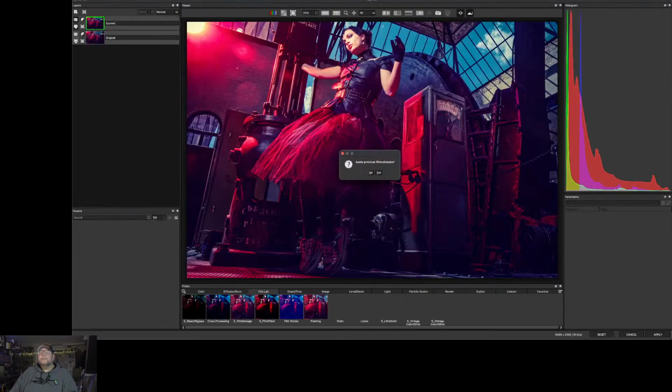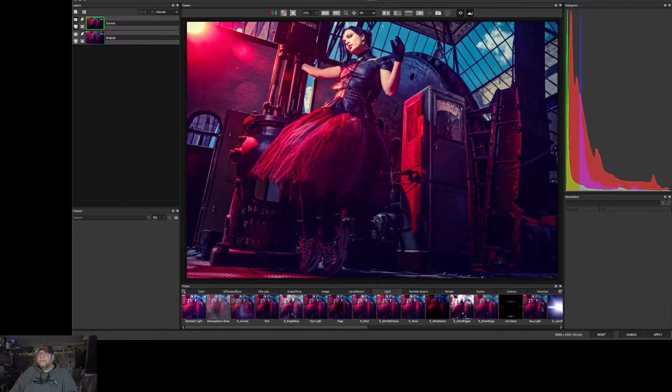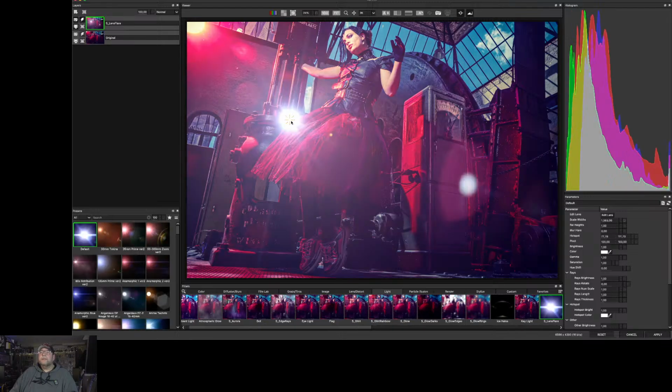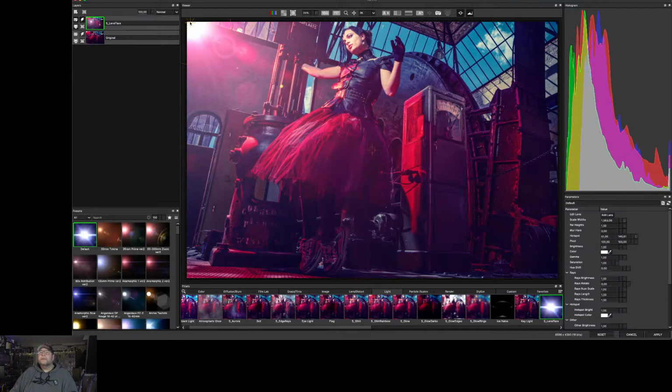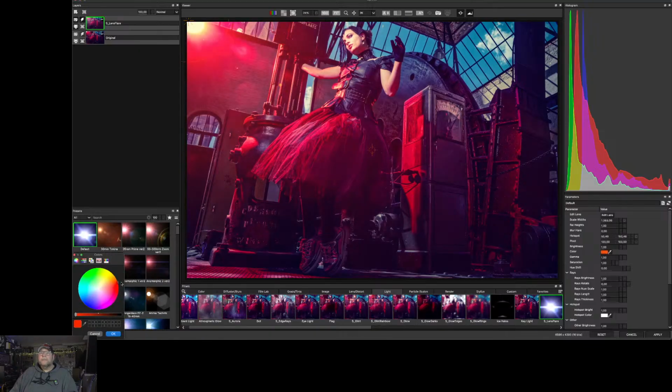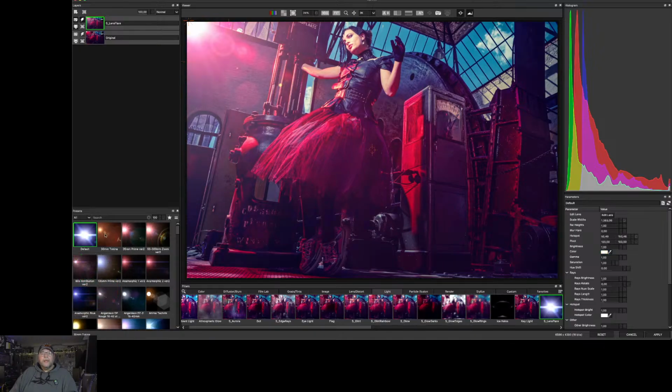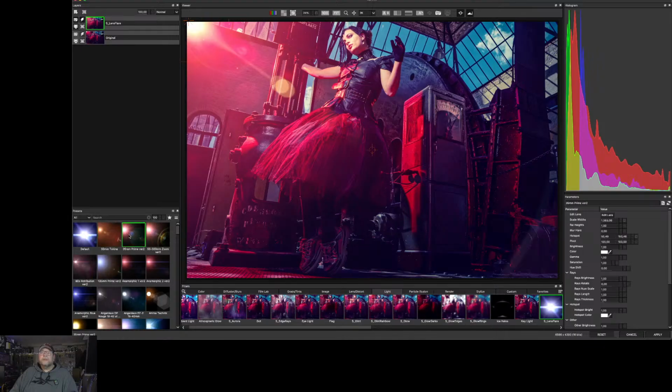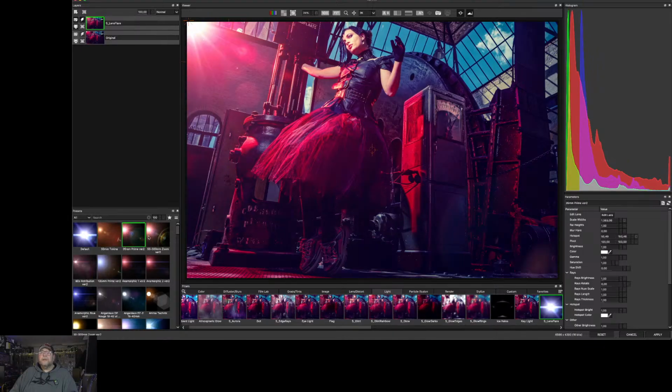So let's go for optics. Let's go for no. Let's go for lighting. Let's go for lens flare. And just place it spot in the middle here. There we go. Change the color to a red. As you can see here, I can still see my original lens flare. So this is not what I want, although I changed the color. But as you can see here, they have a lot more options. And without any doubt, there will be one, especially when you go to the redder ones, that will fit 100% perfectly.